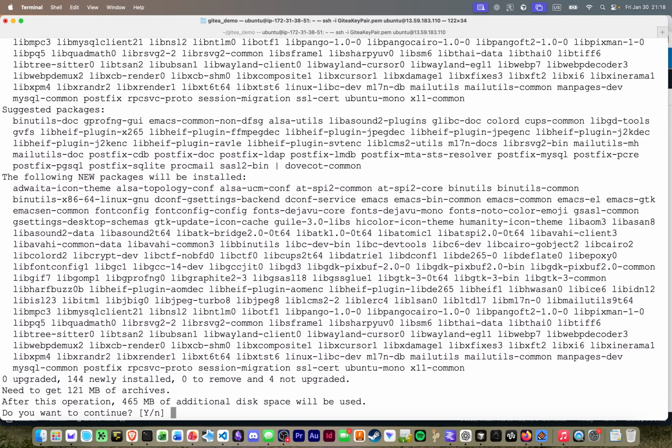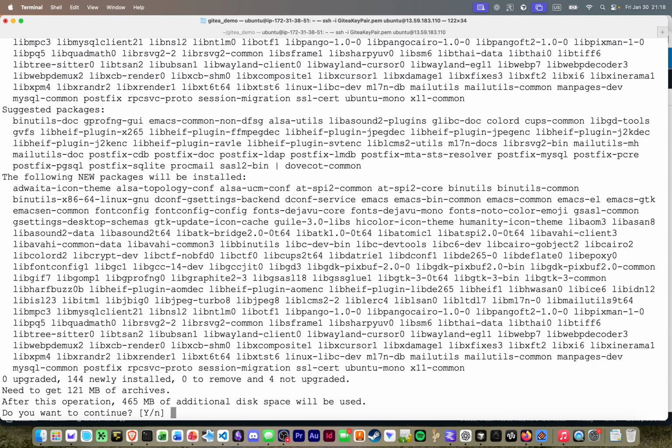So if I do sudo apt install emacs, which is what I just pasted into the terminal, and hit enter, you can see that unlike the packages that we installed right when we logged into the server, this one has a lot of dependencies. And so we get prompted, do we want to install all of these things? So Emacs is actually a pretty big program or package. It requires nearly 0.5 GB of disk space, which for demo purposes is fine. If you're concerned about disk space, ask me in class what some other alternatives are.